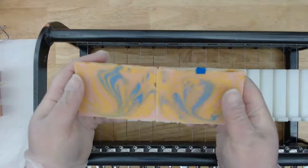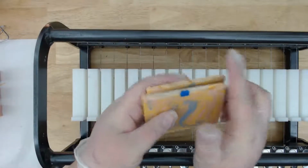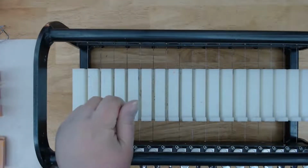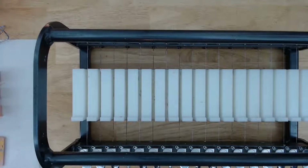Sometimes they make cool designs when you put them next to each other. Yeah, they did come out really cute. They smell really good too. That fragrance was a good choice. It's a very fresh, clean, very nice fragrance. I like that.